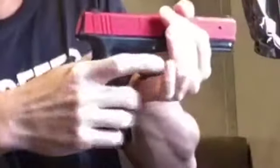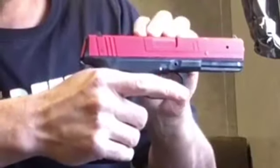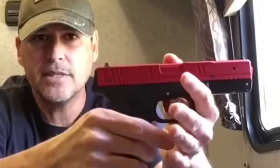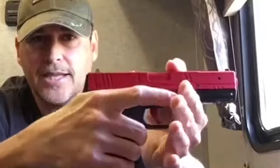So I'm grabbing the gun with a master grip. I want to be high up on this tang area or beaver tail area, because there's an explosion happening in here, and that explosion is going to cause recoil. There's space between this area. When the explosion happens, that energy is going to take up that space, and you can see how high the muzzle is going to go. So I want to be as high as I can with that master grip. I actually form a wrinkle right here in the webbing of my hand. Okay, so that's the first thing.